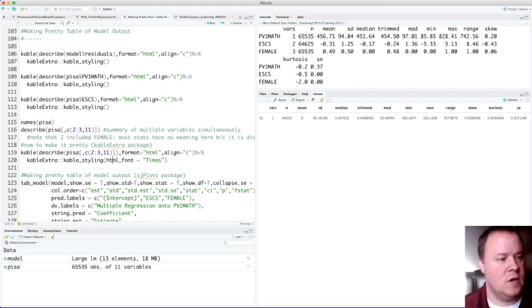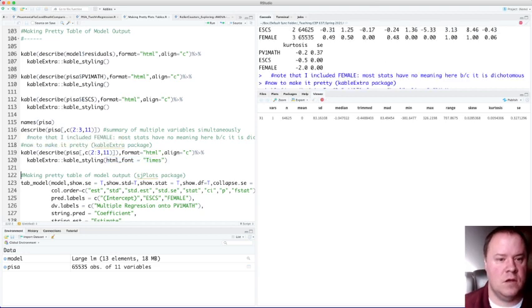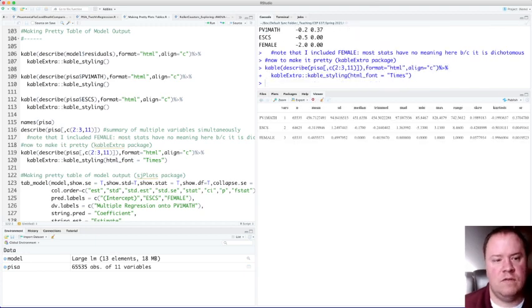So in this styling section at the end, if we copy and paste everything and add that to it, then we get a little bit nicer looking table. And we see these rows of PV1 math, ESCS, and female. And there we go. And you can export this as an HTML document, and it makes it really easy to copy and paste or screenshot it into a document.